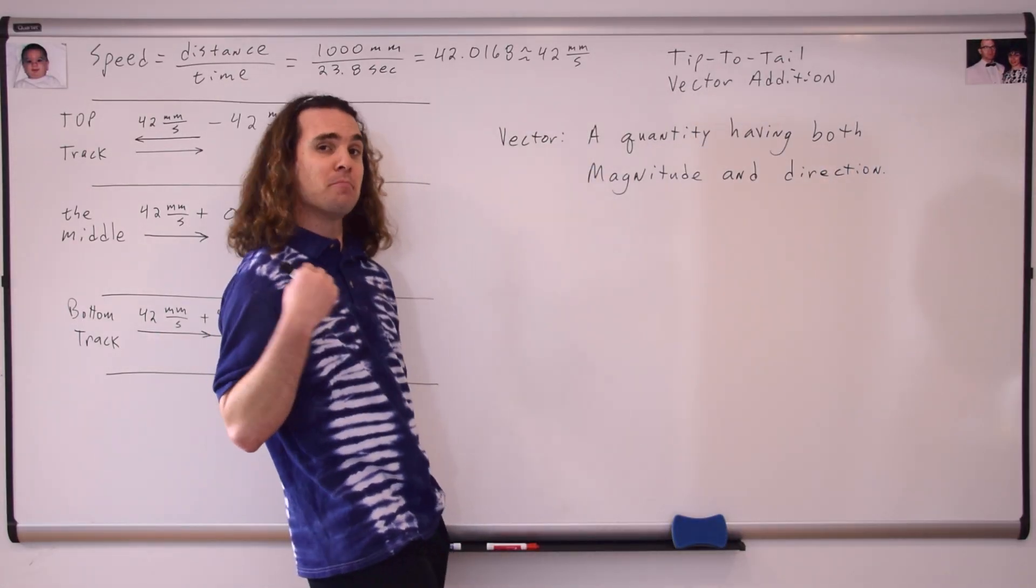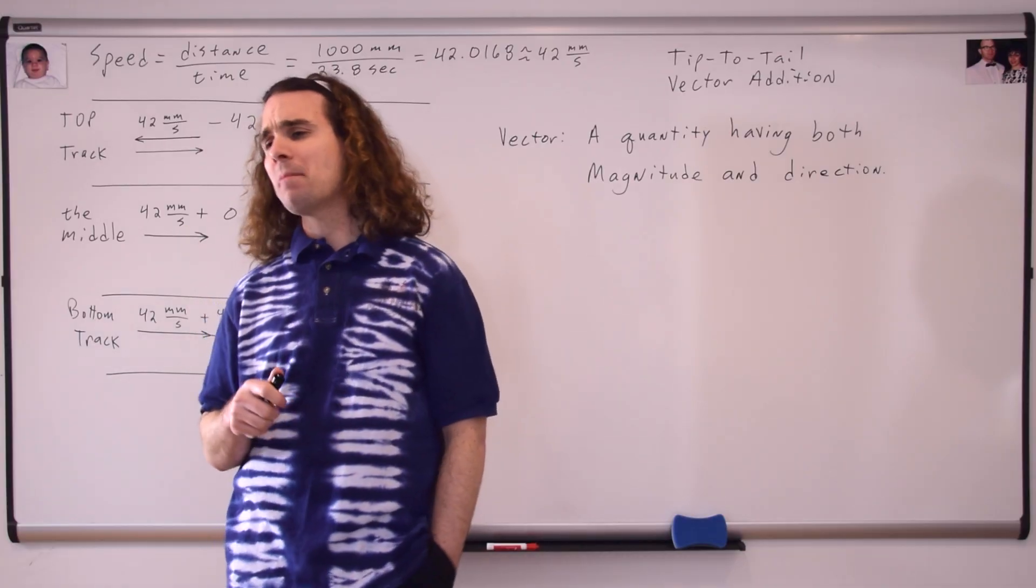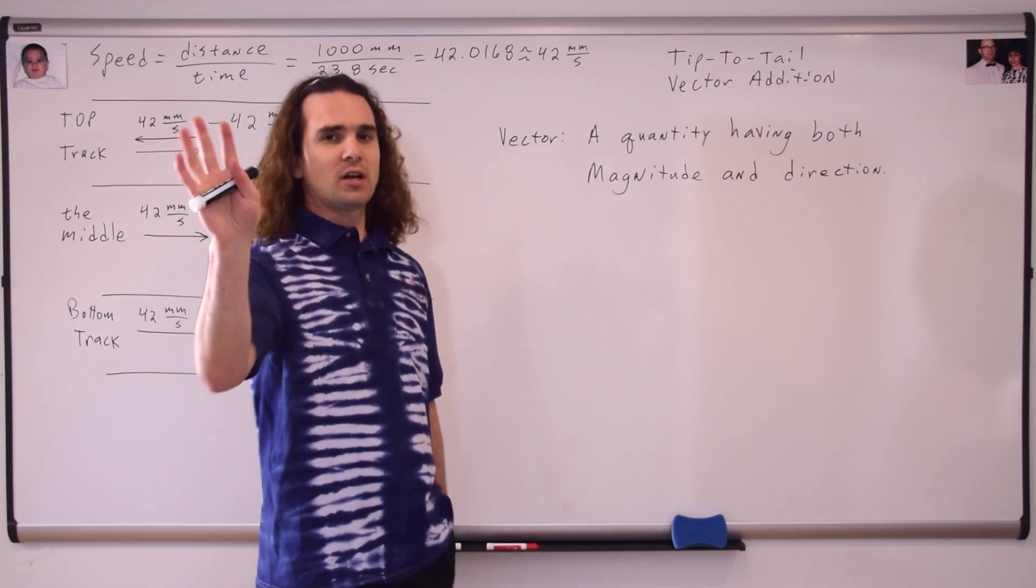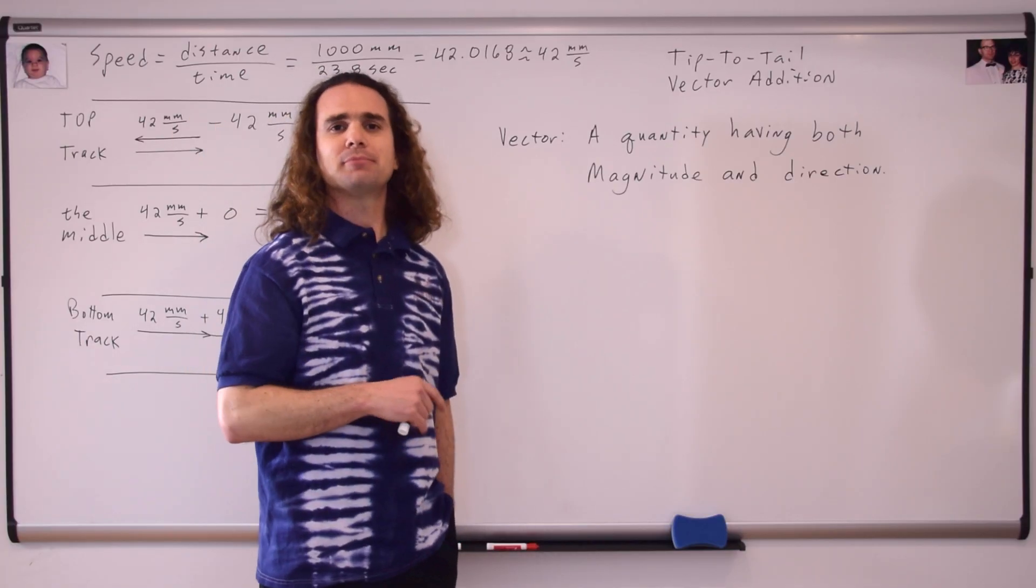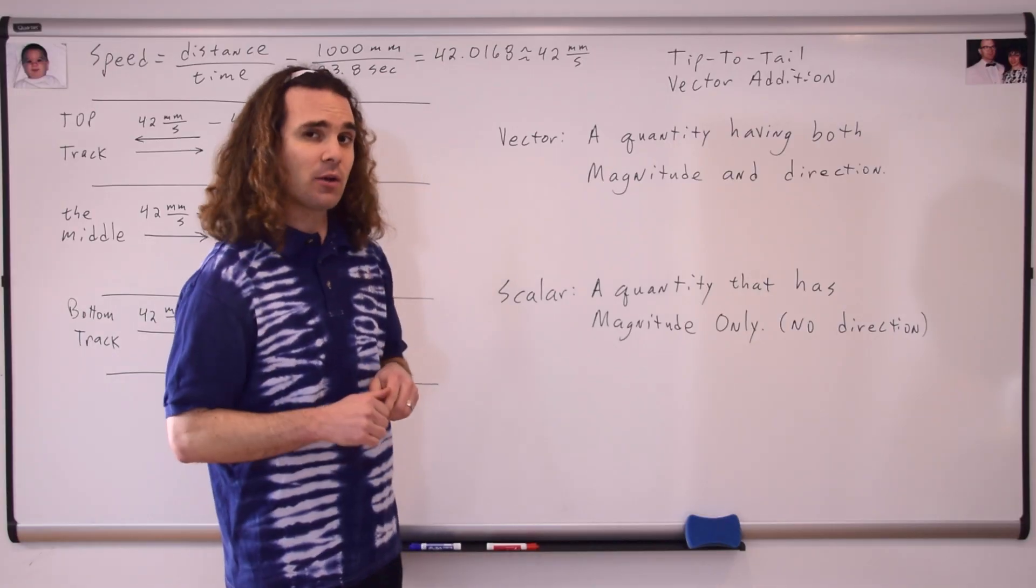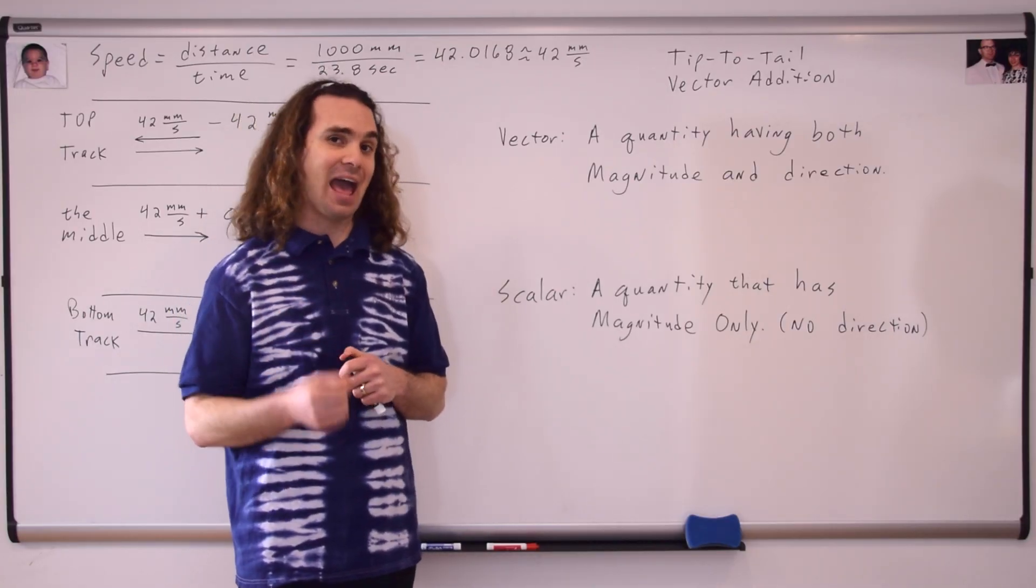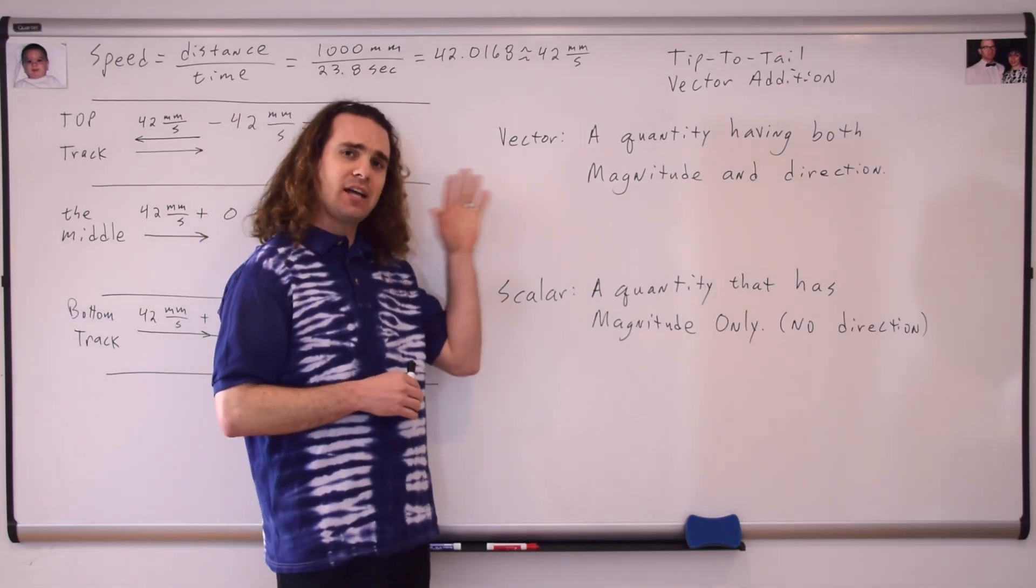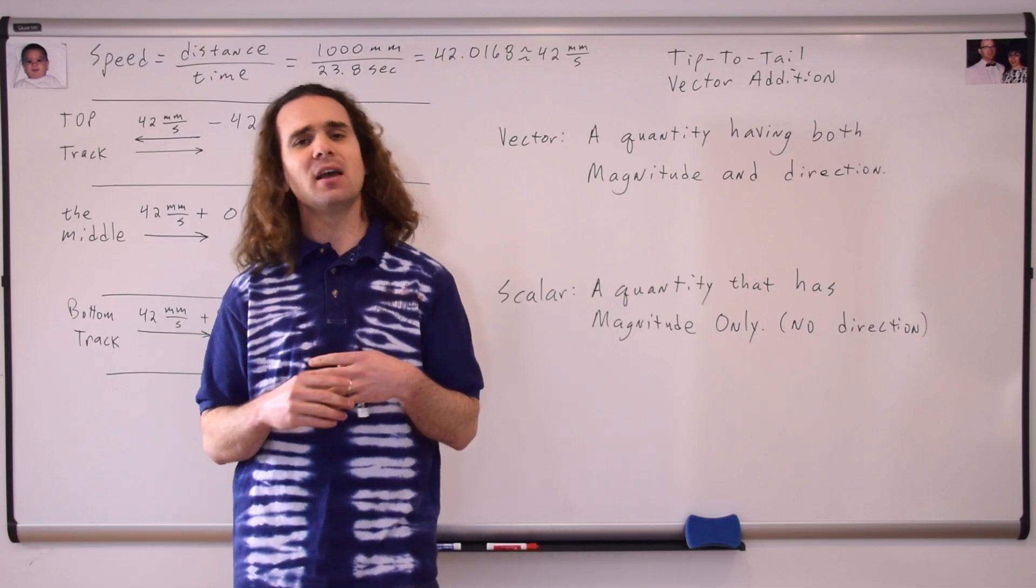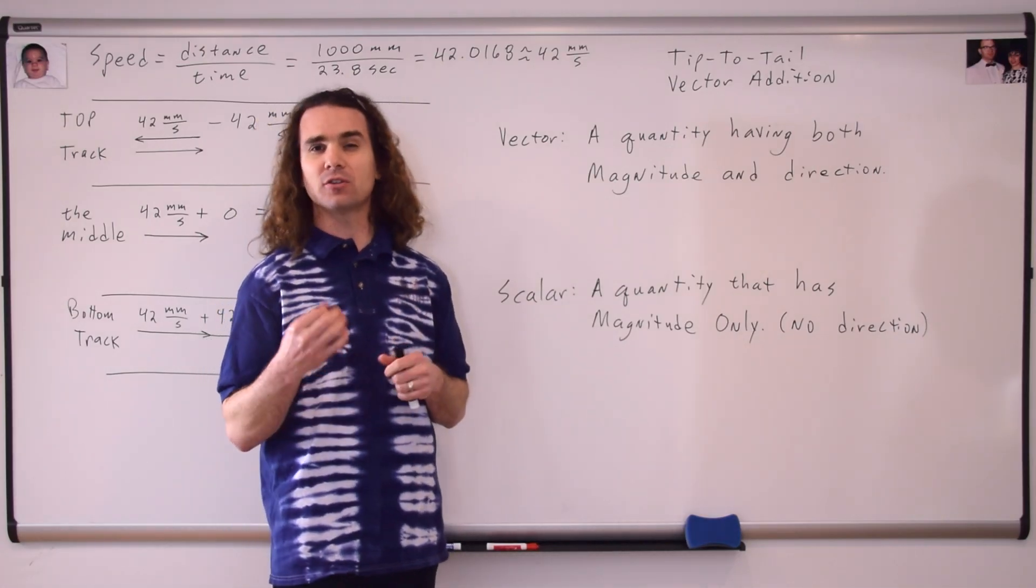A vector is a quantity having both magnitude and direction. Bo, remind me, what is the definition of magnitude? It's like the stuff. What? The stuff in the quantity. That's not helpful. It's like the amount of the quantity. That doesn't really help me either. Okay, you know what? We'll come back to that question. I think let's do this first. I think it'll help. A scalar is a quantity that has magnitude only. It does not have direction. And we've actually already, in this class, been working with vectors and scalars. We just haven't identified these variables as vectors or scalars yet. And I think if we do so now, it'll actually help us to define the term magnitude.